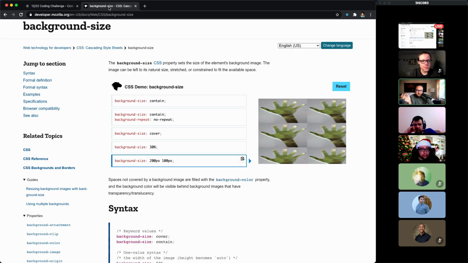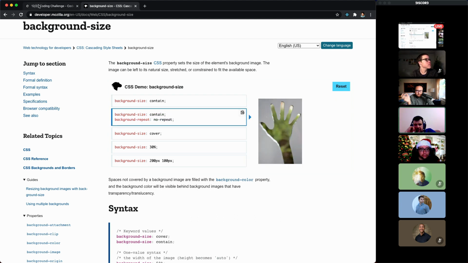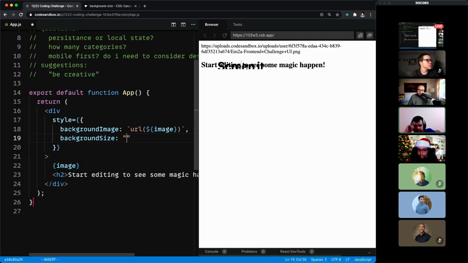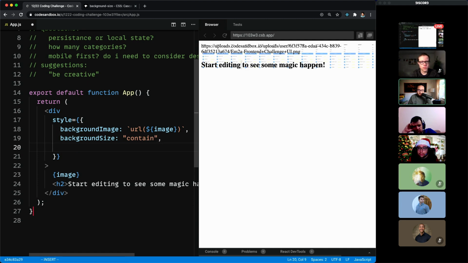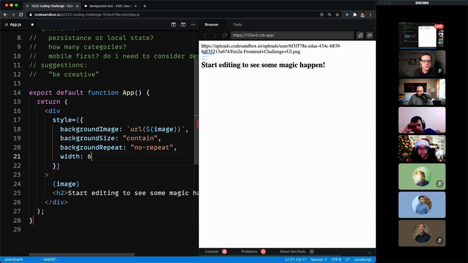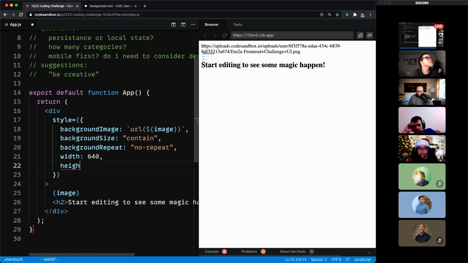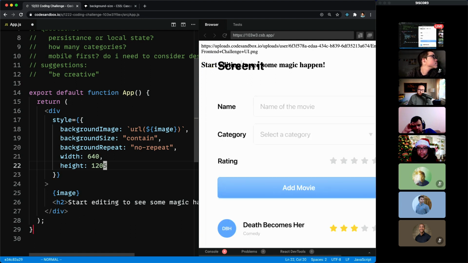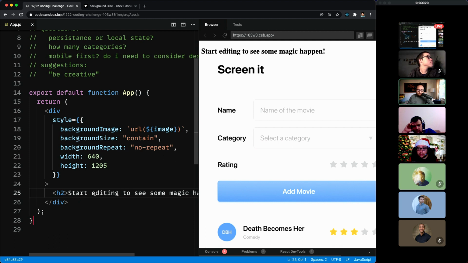Now, why is my background image doing this? So background size. Maybe I need to put a couple more of these properties in here. It's been a minute. You can try just contain for now. Yeah. Make sure it's covering full height. And I think what I need to do is actually set the size here. Also, background repeat, no repeat is necessary here. Oh my gosh, go. 640. Alrighty. Cool. I think we finally got it.